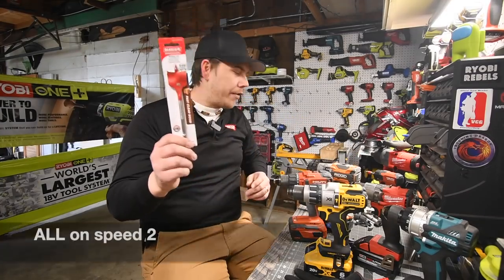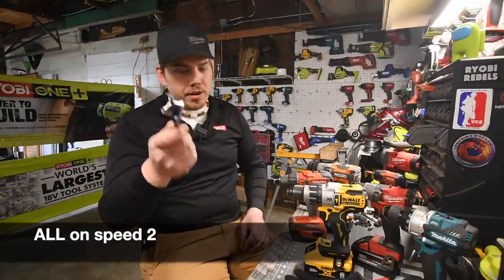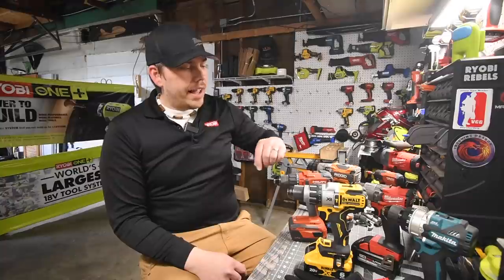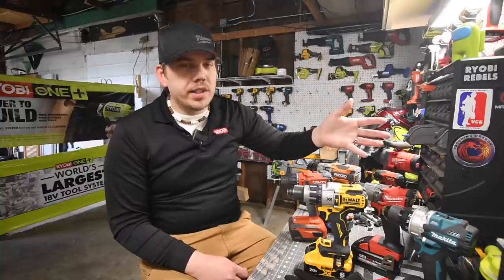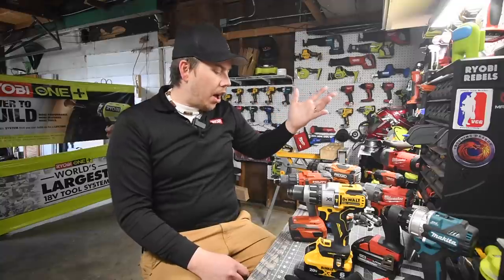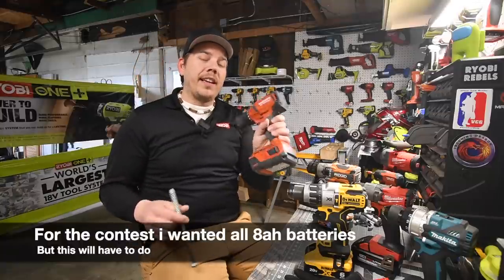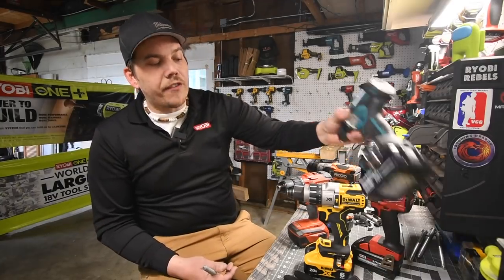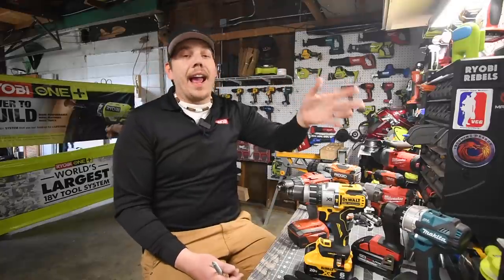The test we are going to do is a one and a half inch spade bit, a one and a quarter inch speed bore, a one and a half inch speed bore, and then each of them are going to drive a 10 inch lag without a pre-drill hole. It's not the other brands' fault that Makita doesn't have a 21700 cell battery. For Hilti we are using a 4 amp hour battery with 21700 cells, and for Makita we are using a 5 amp hour battery with 18650 cells because that's the best I have.